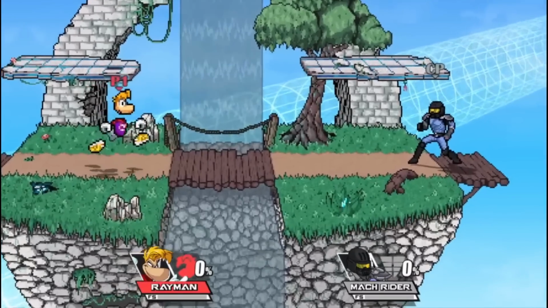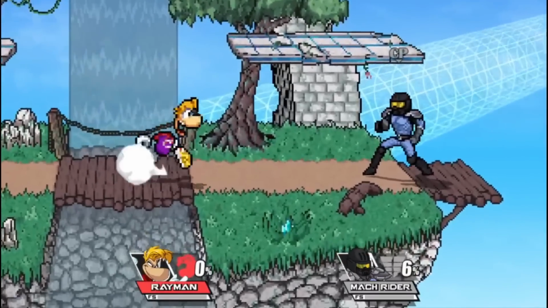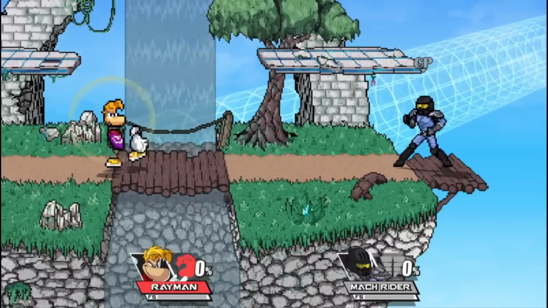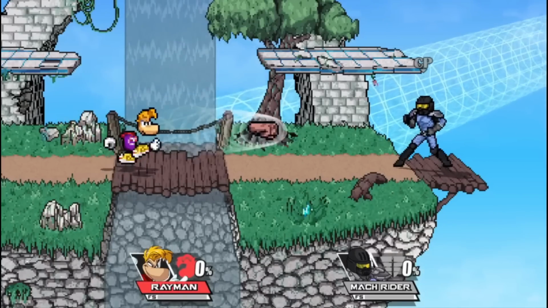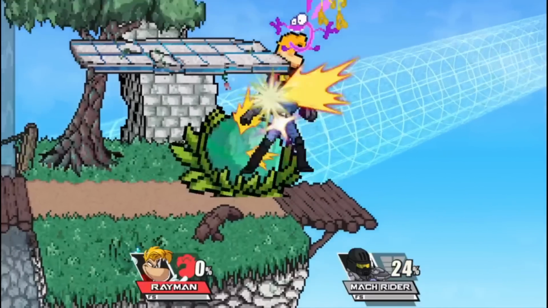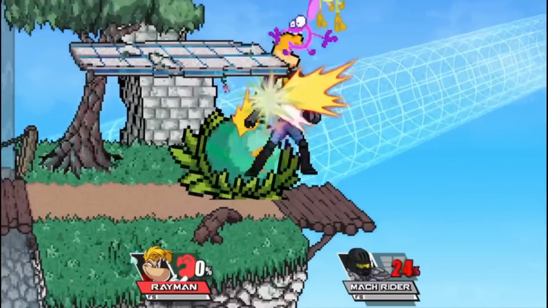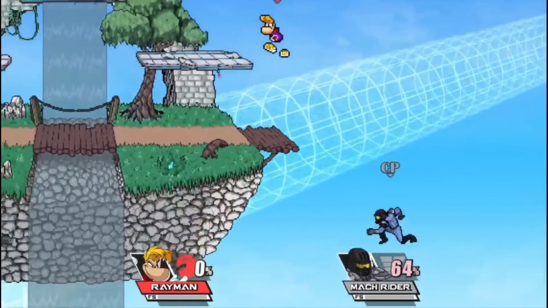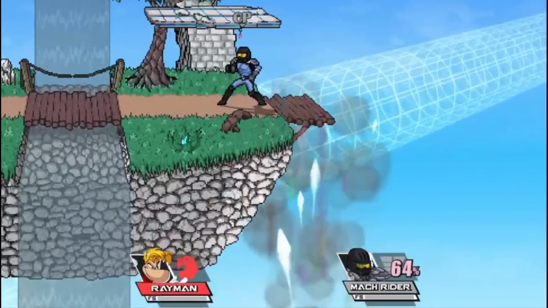Crusade has the long range and Lockjaw's on side B this time, but everything else is different. Neutral B is a big punch. You can walk around while charging it too. Up special has Rayman ride some lums for a kick. And down special is... yeah, that's definitely Rayman getting his revenge for being on the shelf for a while.